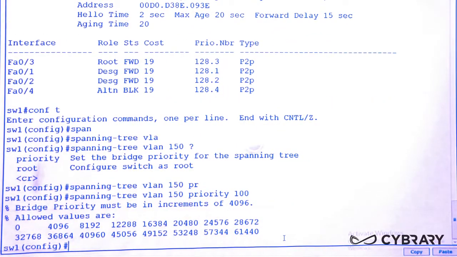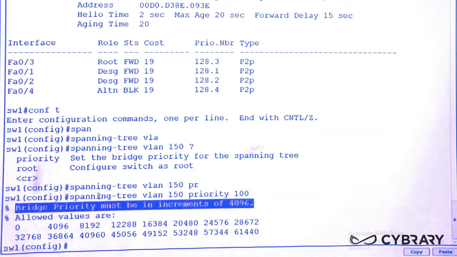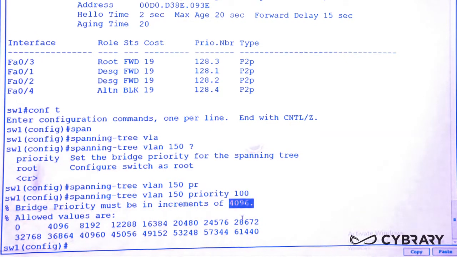And it does not allow me to set the priority to 100. Now, remember that number I asked you to remember on the VLAN ID field, when the priority field has been broken into 4-bit priority and 12-bit VLAN ID? That first bit value for the VLAN ID part was 4096, wasn't it? Because just those 12 bits were designated as a VLAN ID, you can only make changes to the priority field in increments of 4096. So bridge priority must be in increments of 4096, which is why I put the bit values on the board to make sure you understood this part.